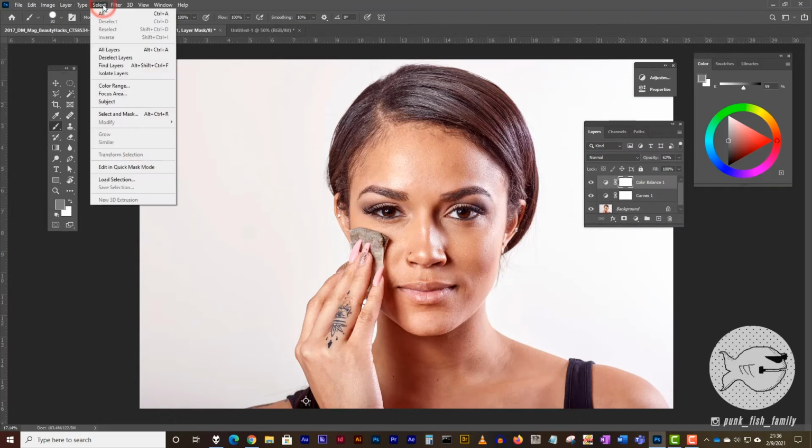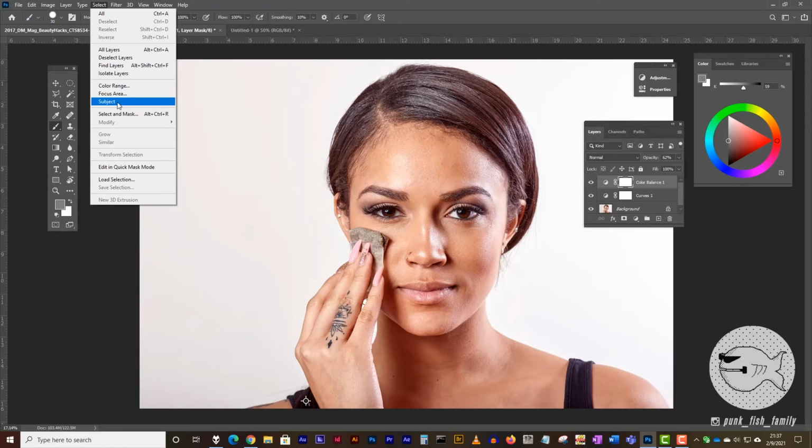Now, in Photoshop, as they keep enhancing it year after year, they build a lot of artificial intelligence into it, and so there is the ability to select the subject and have Photoshop examine the image and build the selection for you. But what I found is that even with these very fine details, it doesn't do as great of a job.